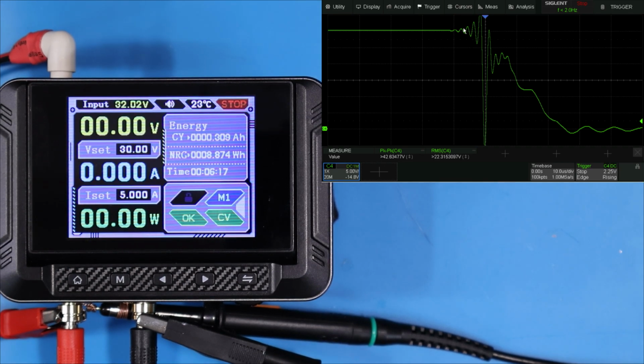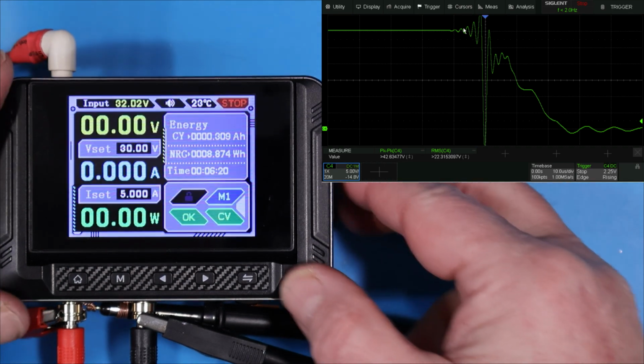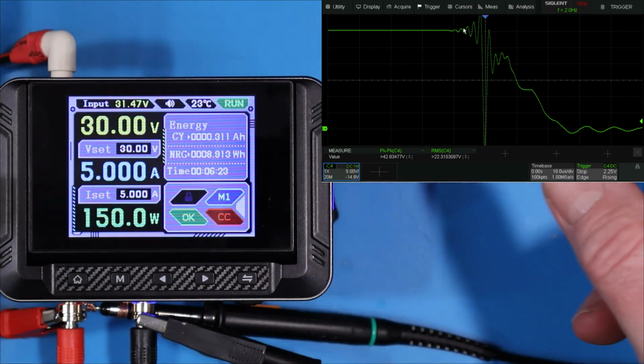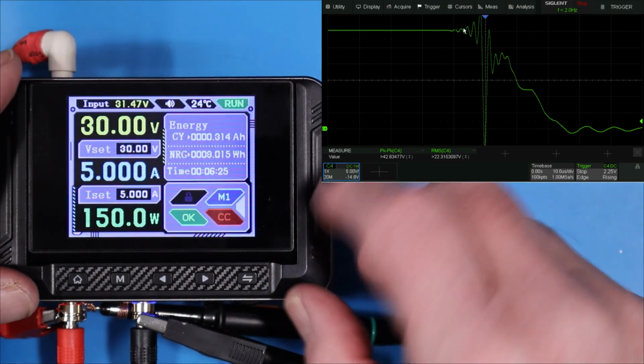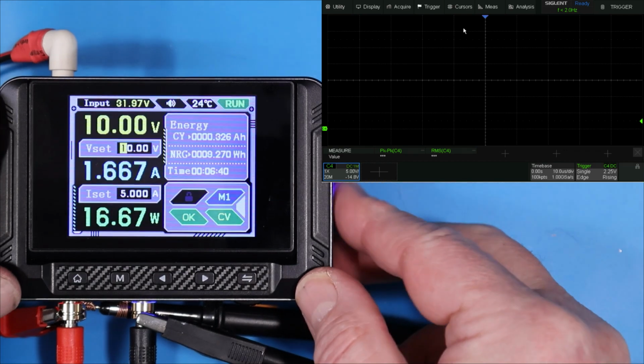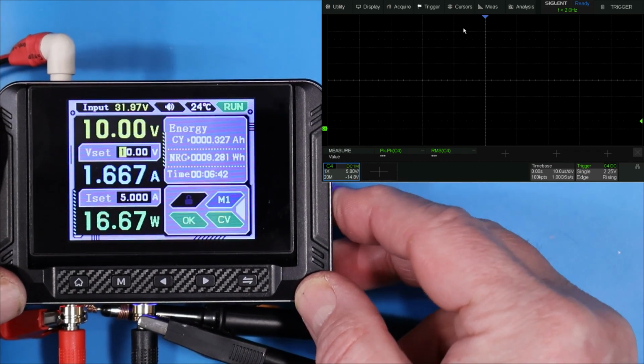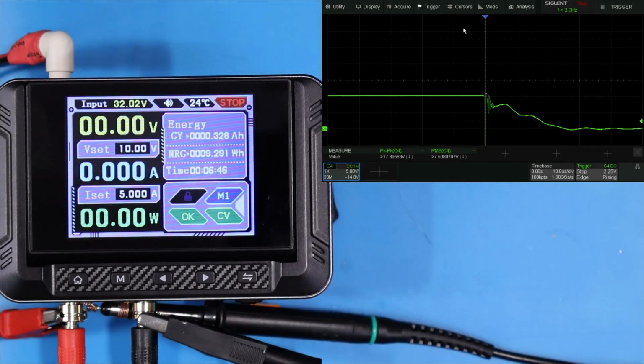That's my bet. Let's have a look at a slightly reduced voltage here to see if it's the same, or better or worse. Let's bring it down a little bit here. We'll turn it off at 10 volts and see what happens. So we can see there's a lot less of that nonsense going on here. There's less energy stored in these wires. So let's see what it looks like when we turn it on at 10 volts.